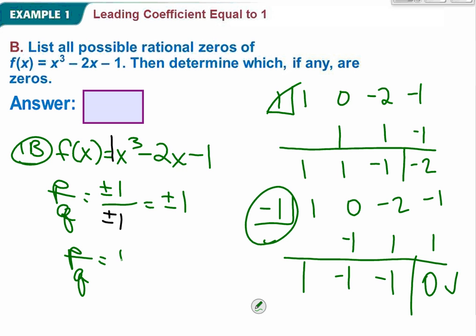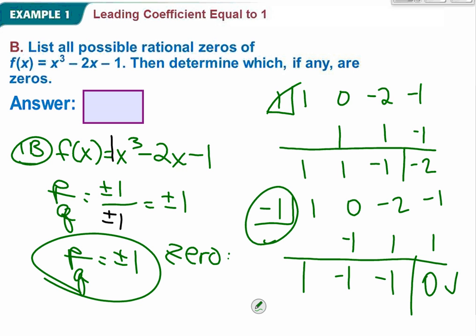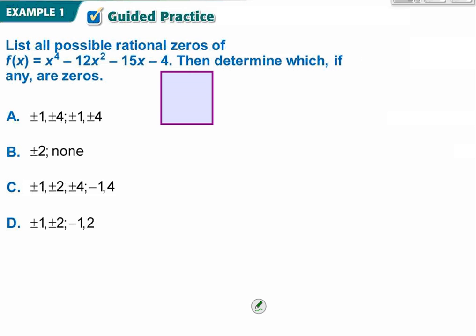So when we are giving our two answers, I'll just rewrite this. P over Q is ±1, and the 0 out of these two choices is -1. And so we're just finding the zeros out of this. We're not looking any further. Now you'll see why I'm going to shorten this process up with our next problem. My first synthetic division, I'll do just like this, and then we'll convert to this other method. If you like the other method, great. If you don't like it, just do it all like this. It's the exact same thing. We're just going to write a little bit less down on some of our problems.